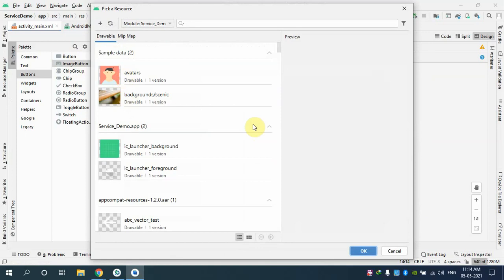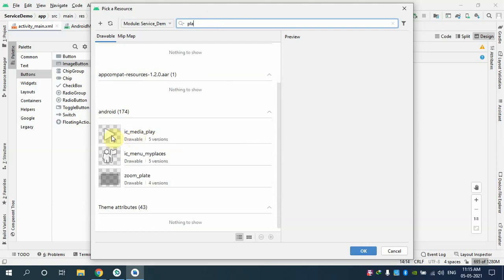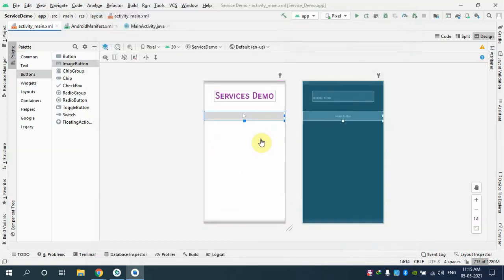As soon as I do that, the system will tell me to choose a particular image, whichever image you want. Yesterday itself, I had discussed that you can use icons or you can use images. You can download images and put them in your folder, and start working with them also. That is entirely up to you. Since I don't want to waste time with that, I'm going to use icons which are there inside Android. So I'm going to choose this icon for the play button. That will be the first one.